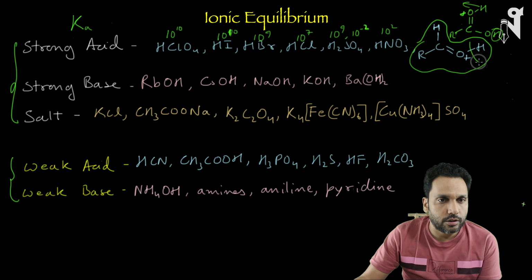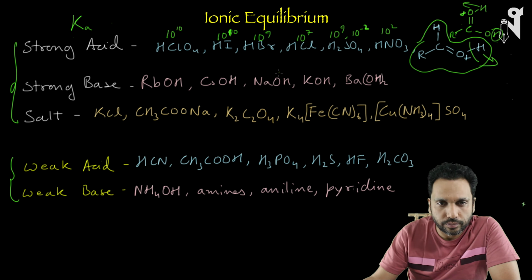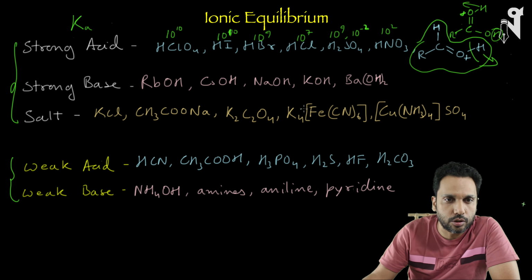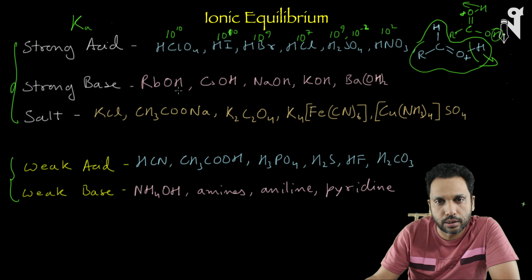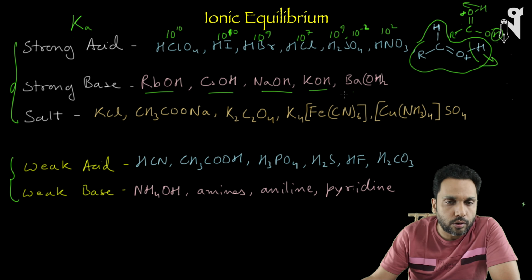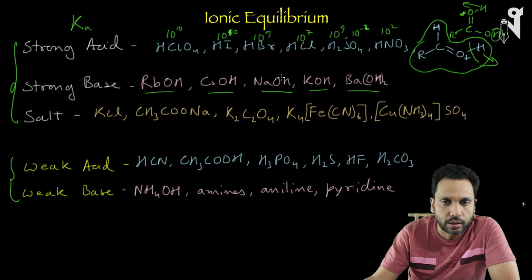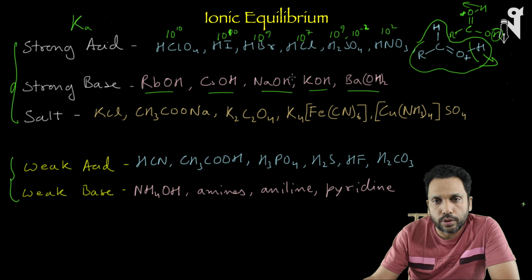Okay, then your strong bases are obviously the first group, hydroxides. So that is rubidium, cesium hydroxide, sodium hydroxide, potassium hydroxide. These are group 1 hydroxides, and these are the group 2 hydroxides. So group 1 and group 2 hydroxides would be strong bases. The solubility may vary. If I talk about NaOH, about half a kg is soluble in 1 kg of water, whereas for this one only say 20 grams will be soluble in 1 liter of water.